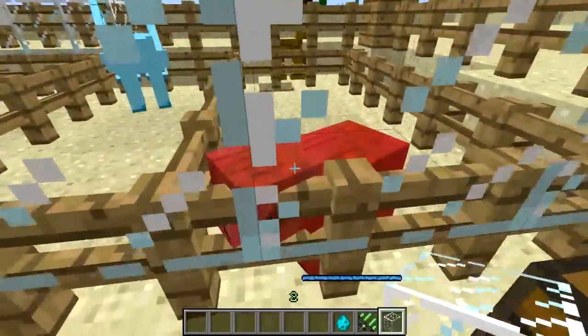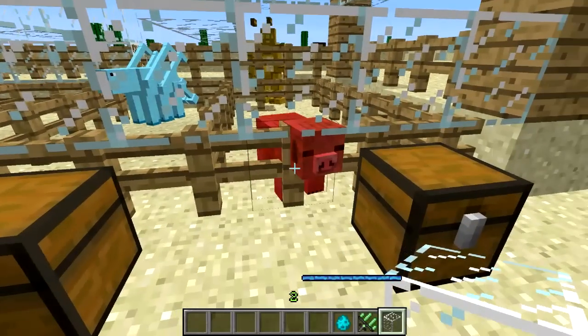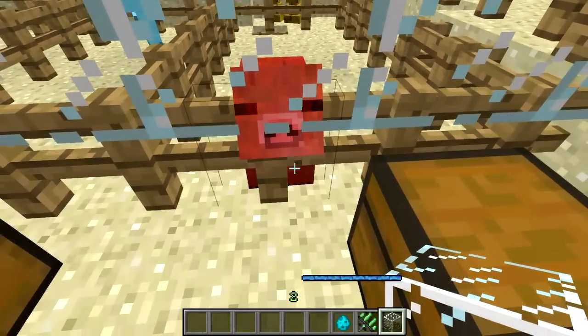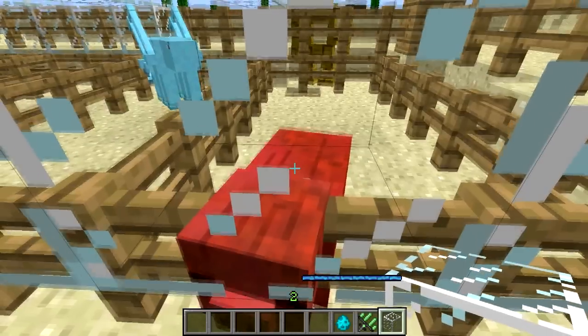Alright, so this is the hell pig, and yeah, it just looks like a normal pig, but this is the one from hell, so it's evil, but it just can't do any damage, I believe. It's still quite a normal pig.